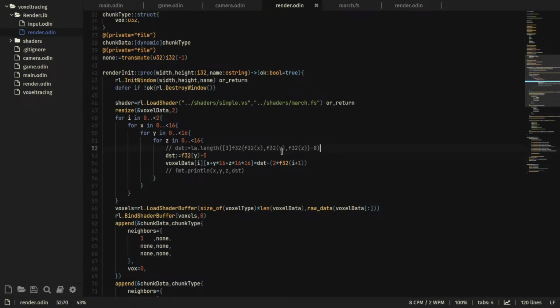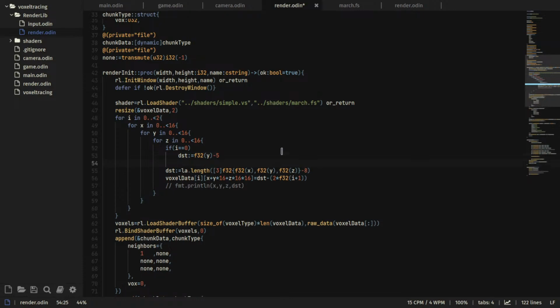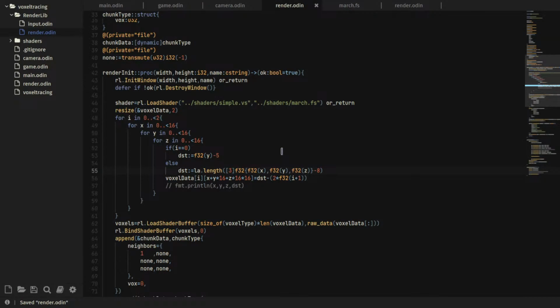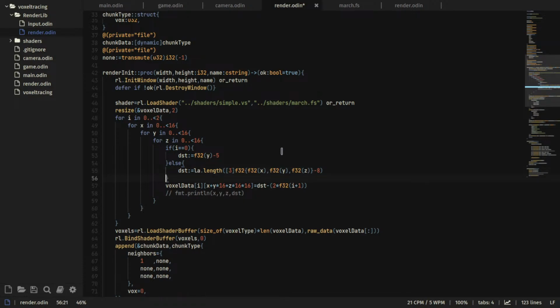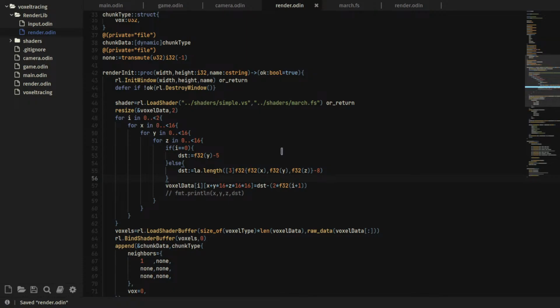Here, hold on. If I equals 0, else, oh right, Odin works differently. Right.